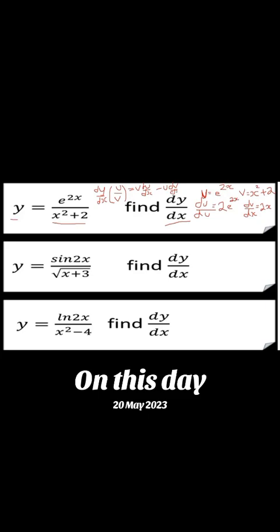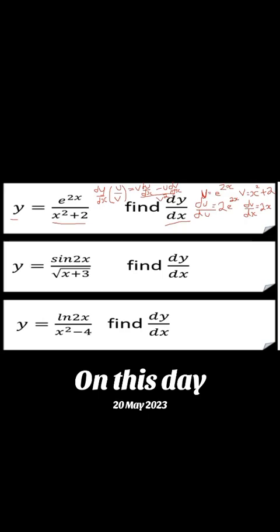Now I do believe, unless I'm mistaken, they give you this in the formula booklet. But if they don't, then please do learn it. As far as I'm aware, from memory, this is given as part of the formulas for differentiation within the functions. So it's v du dx subtract u dv dx all over v squared.